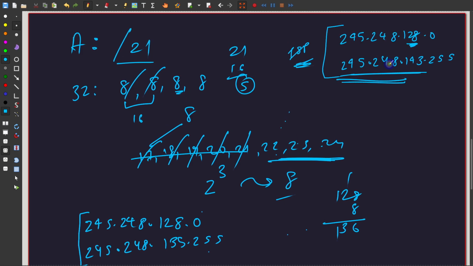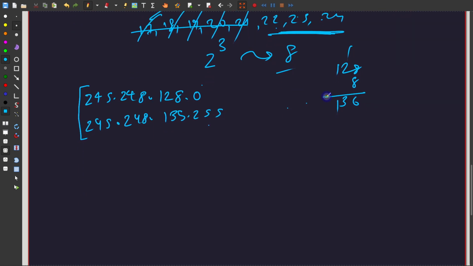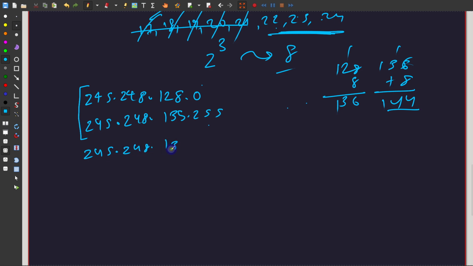I will go up here. No, it is not. 143 is the last address. So we'll keep pushing and see how it looks. Then 135 plus 8, how does that look? It will actually be 136, not 138. 8 plus 6 is 14. That is a 4, that is a 1. So 144. We are getting there. 248.136.0.